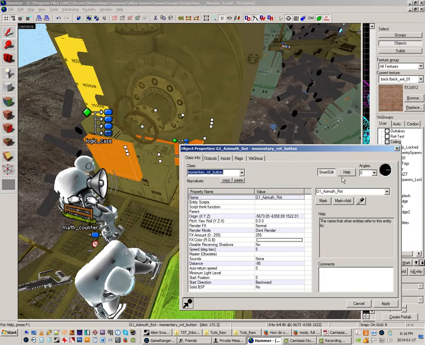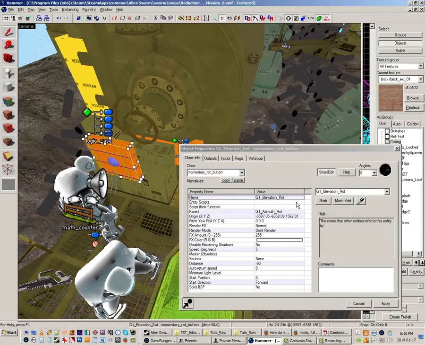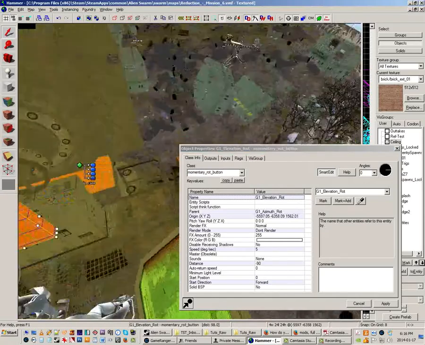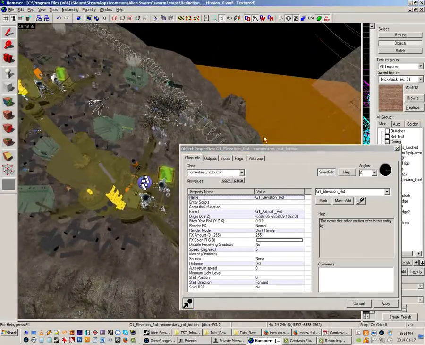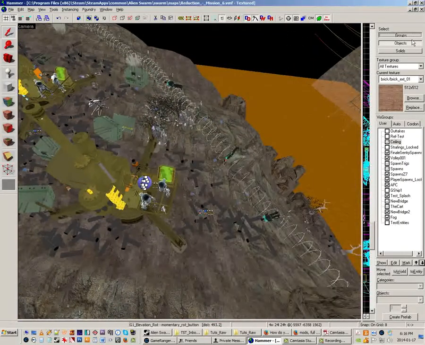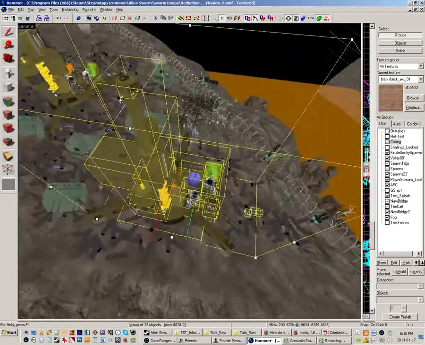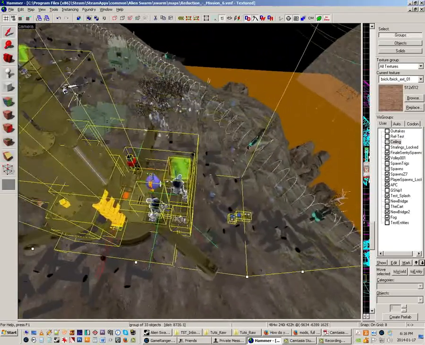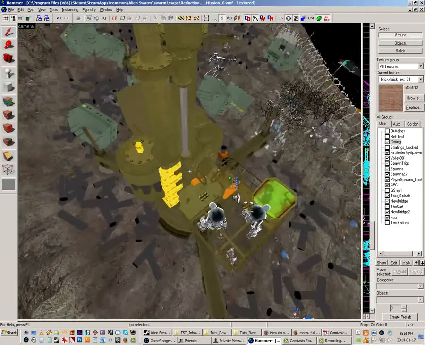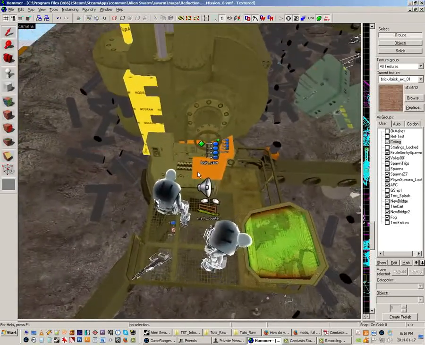Now, there's a couple things about that name. It's made of 3 parts. The first is the parent group. So all these entities, both of these entities belong to G1. G1 is this entire construct here, this whole thing. I call this G1. So every entity that's named has G1 underscore in front of it.